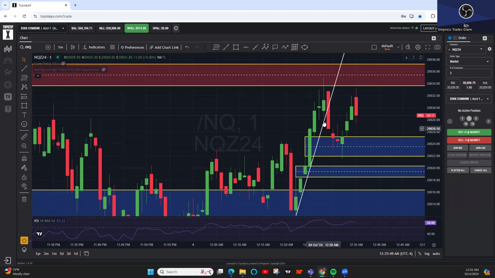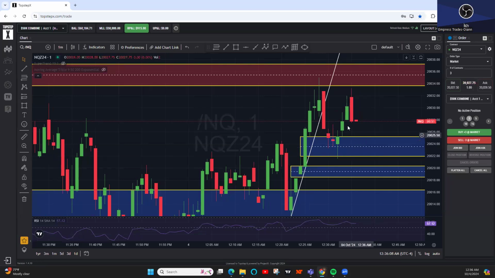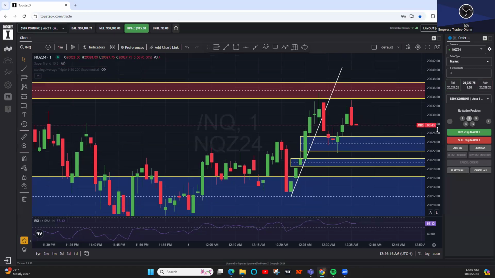You have the break of this trend line. You have the break, comes down into a bullish fair value gap, goes up, retests a bearish fair value gap for the continuation down, and it's probably going to come down into this area before it does some reaction, or it's going to completely invalidate these two very fair value gaps and come down to this area.